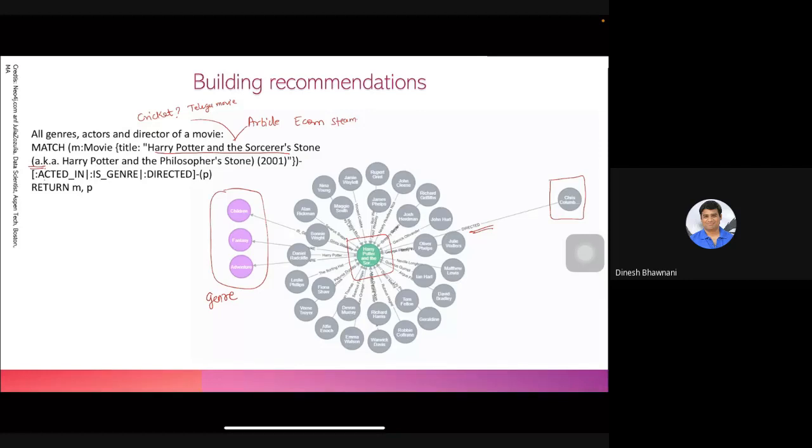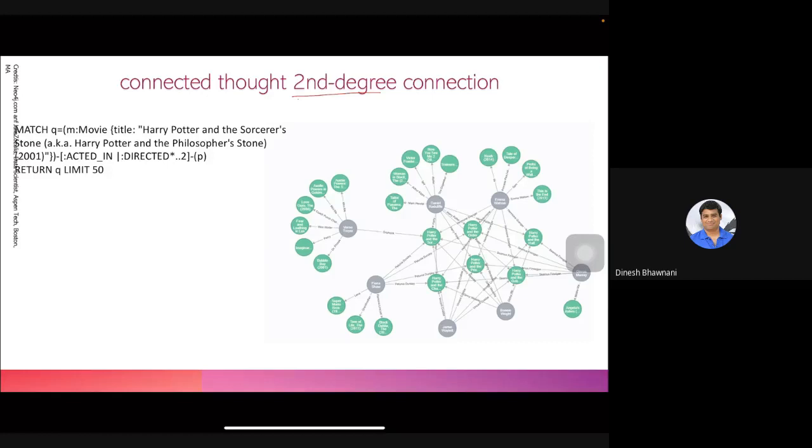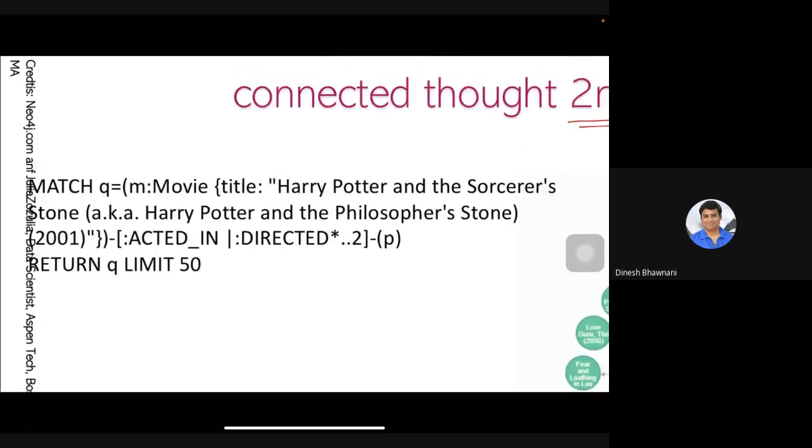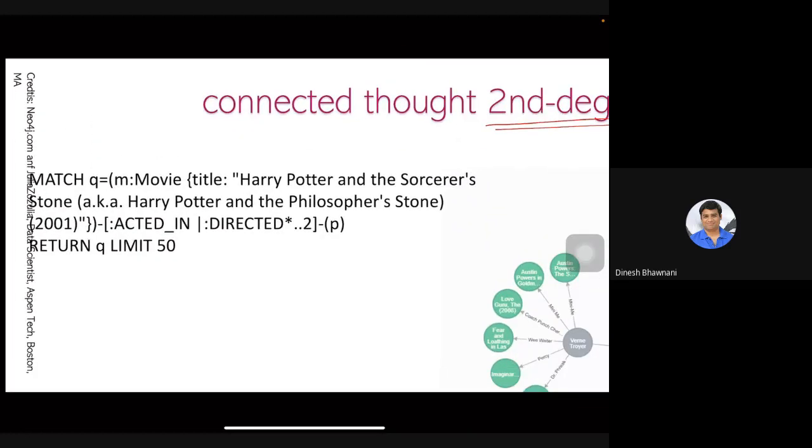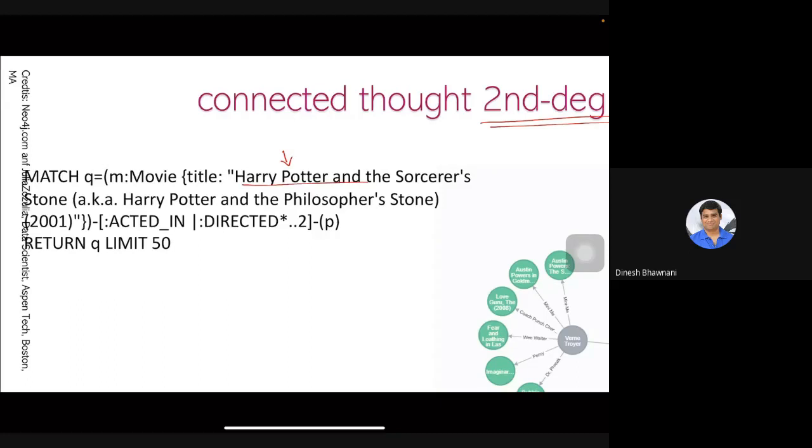If you want to look up something else, let's say you want to find out the second degree, what to do? Again, call that the traversal starting point. For us, it is the first movie in the Harry Potter series. Then all you need to do is this magic: star dot dot 2. Then it will show everybody who has a second degree connection to the director.